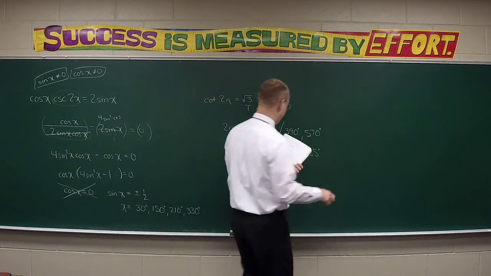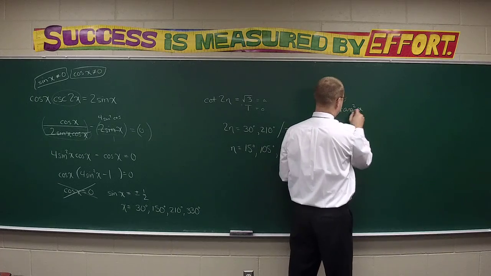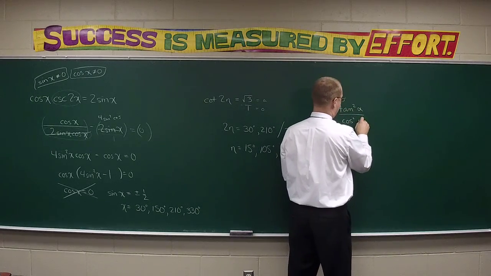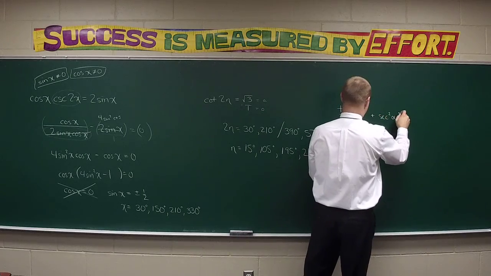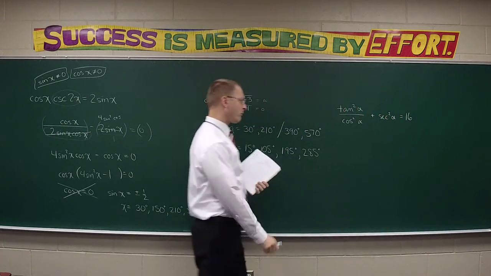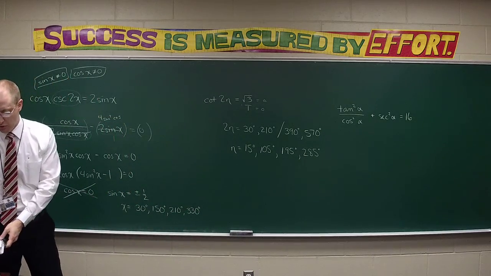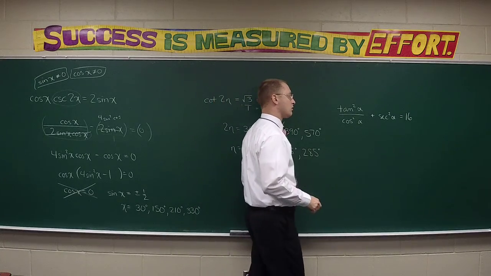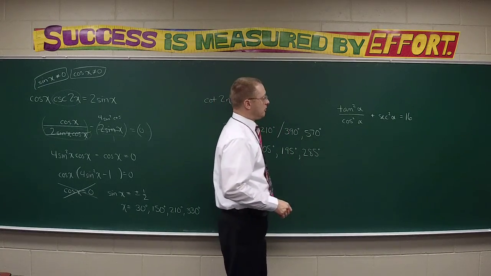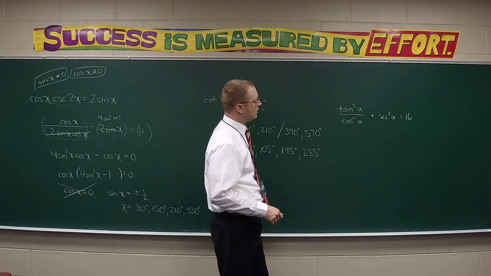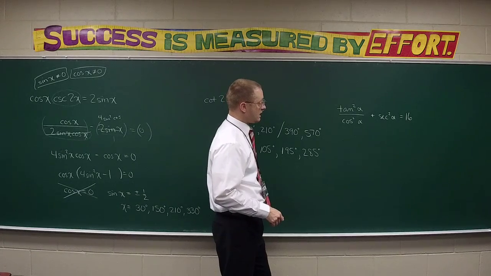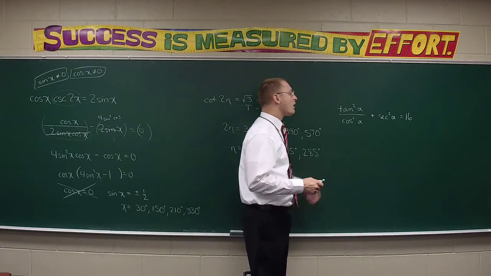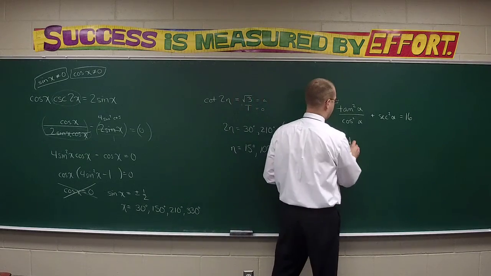Do we have a question? Tangent squared alpha over cosine squared alpha plus secant squared alpha equals 16. Thoughts on what we might do here, Jamie? We can change the tangent to sine or cosine. I guess you could. That wasn't what I was thinking. I suppose you could. You could turn the secant squared to 1 over cosine squared. That's kind of more, because I already have a denominator cosine squared here. That's what I was thinking.